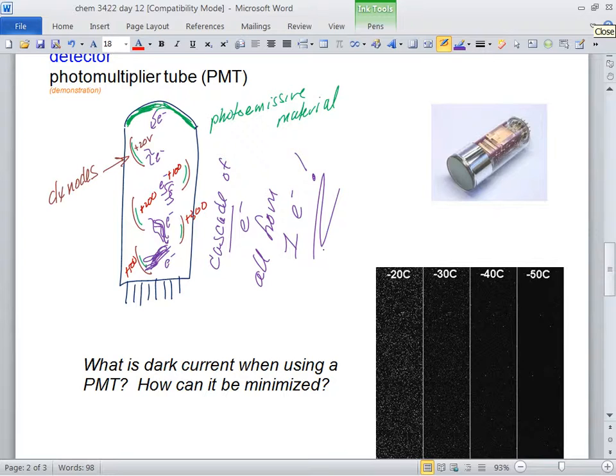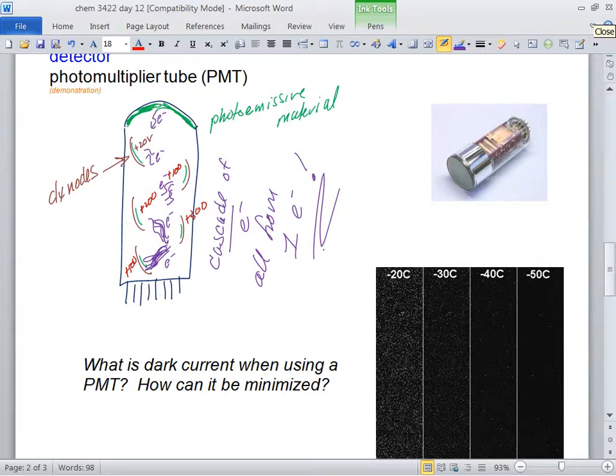What they're trying to show is like a photographic plate. All they did is they had the PMT, right? So instead of having a detector down here, they just put a photographic plate at the very bottom for the cascade of electrons. Every little white dot you see was an electron that struck it. And it looks like negative 20 C has a lot more dots than negative 50 C.